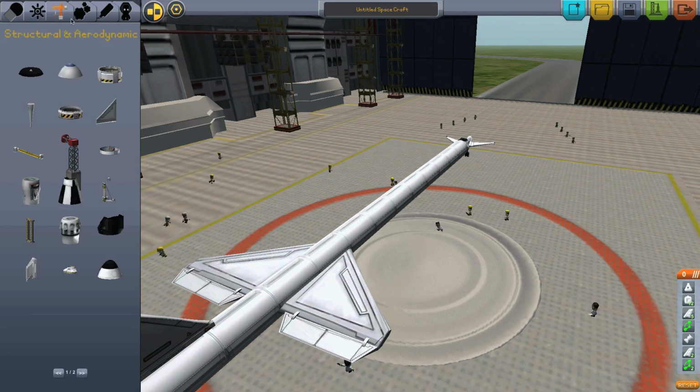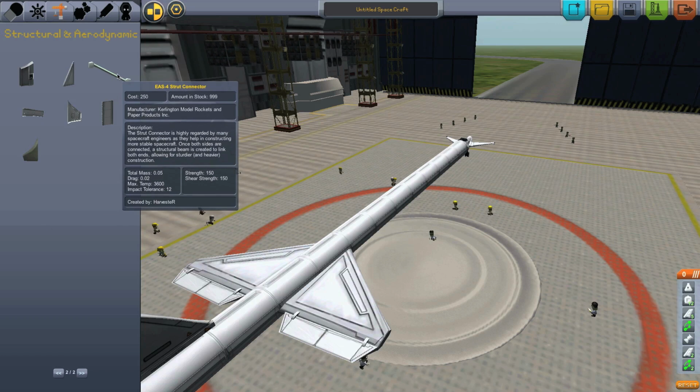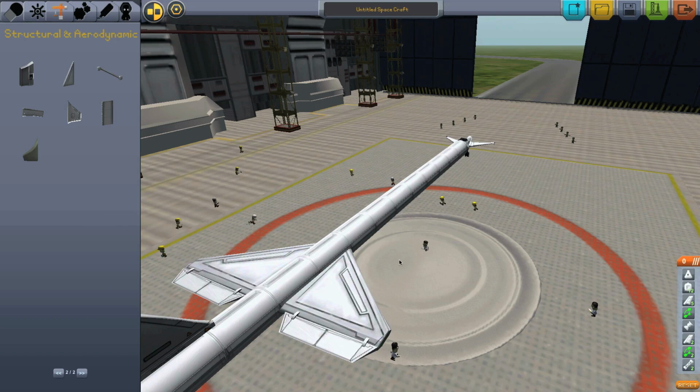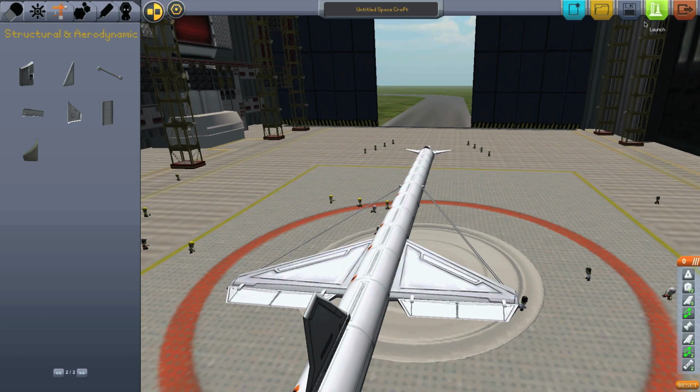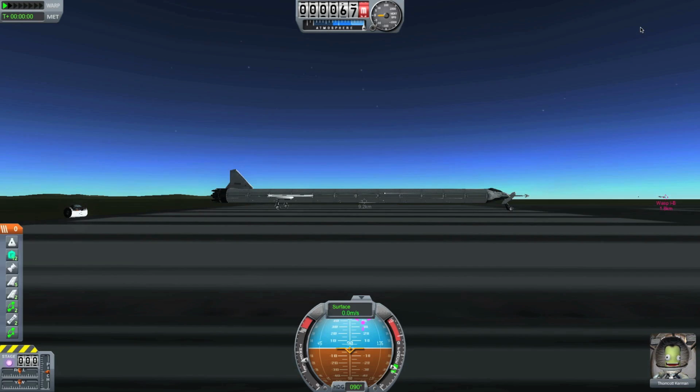Alright. The other thing I would like to do is make a couple of struts to have this thing not be so bendy. And then see if we can get this thing to fly. Probably not, but still, it's worth a try.